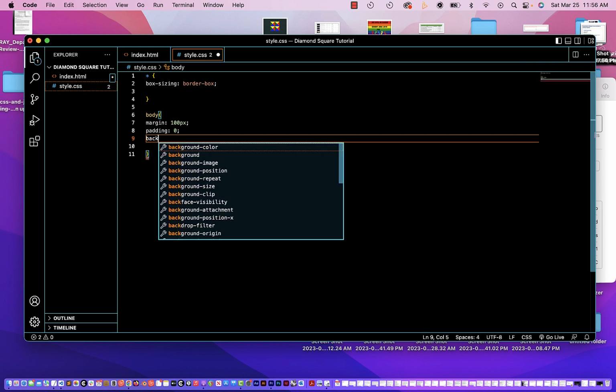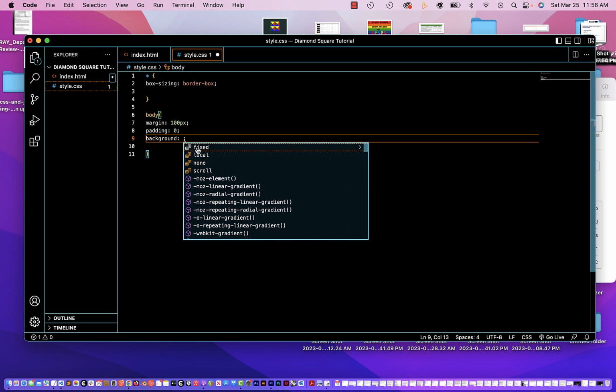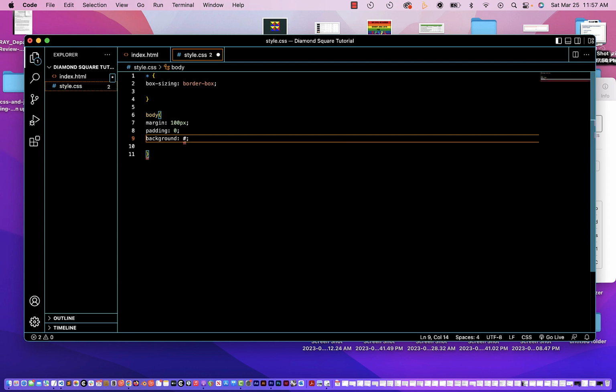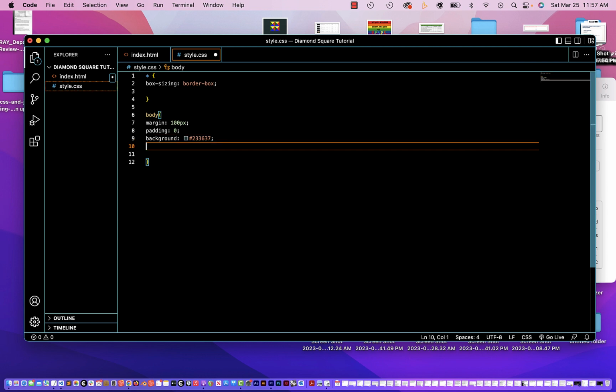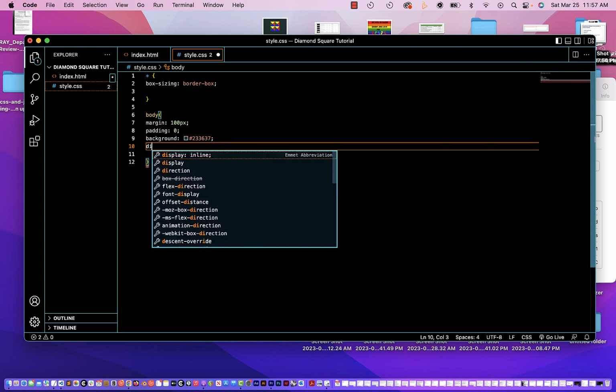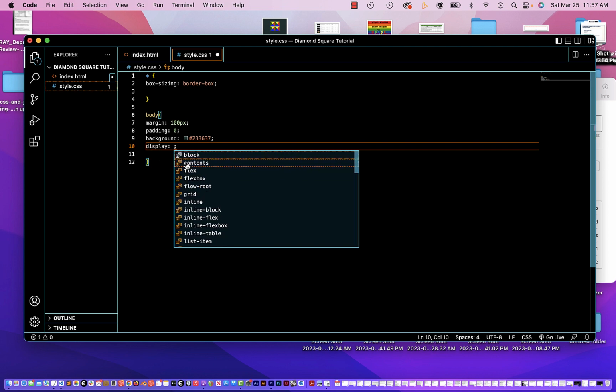Okay, background. And this color, you don't have to copy it, I'll have a copy of this code. This color I like because it's not exactly black, but it's dark. It's almost like a blue-gray. Okay. And then let's try this, display flex.